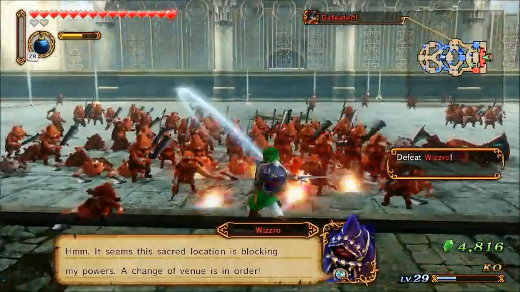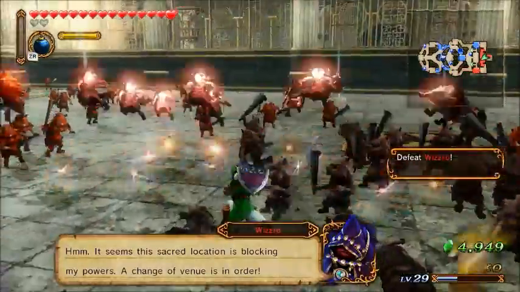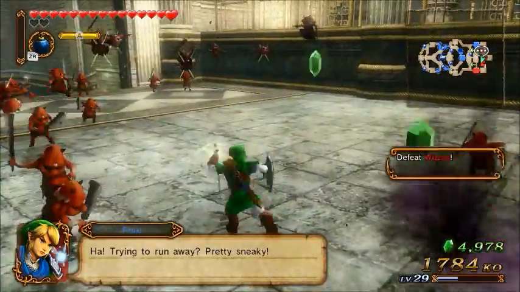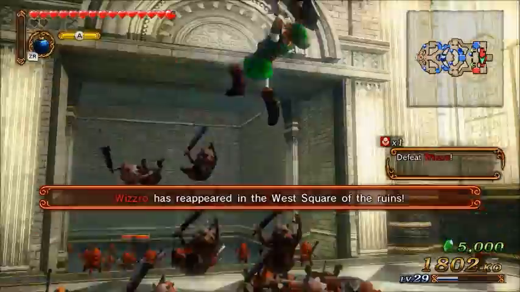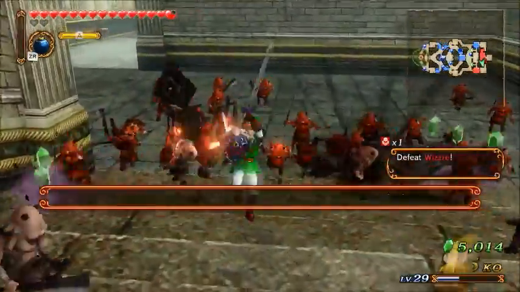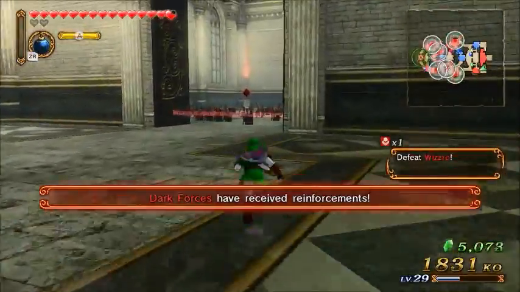I think this is just like the normal training sword, or the normal sword that we had before, just really strong now. That's what it feels like, at least. It is really strong. Oh god. Really, Wizro?